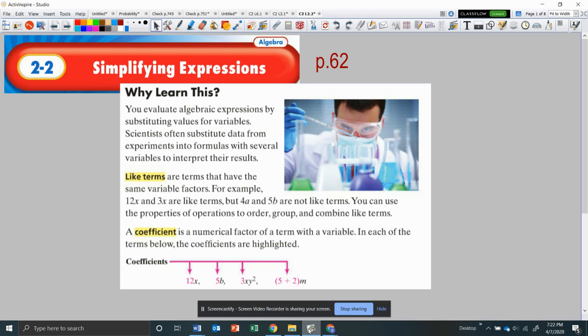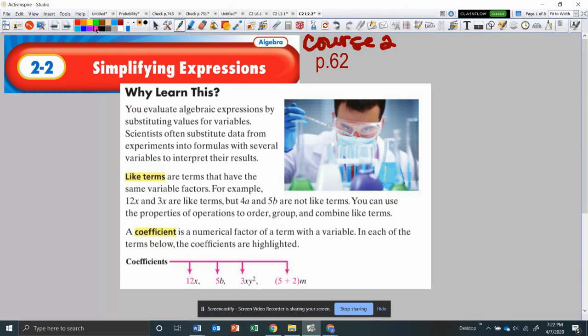Okay, guys, today we're going to be working on simplifying expressions. We are in the Course 2 book, and this starts on page 62 where I'm starting. I'm actually skipping chapter 1 and we're going to go to the second lesson in chapter 2 because I think you know the first lesson. And you'll probably even know a little bit of this that we're going to work on today. But this is the first page of that second lesson in chapter 2.